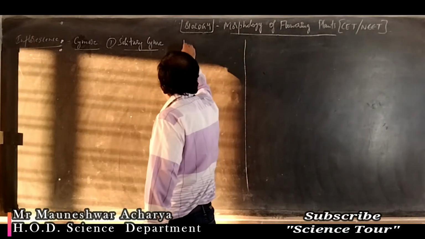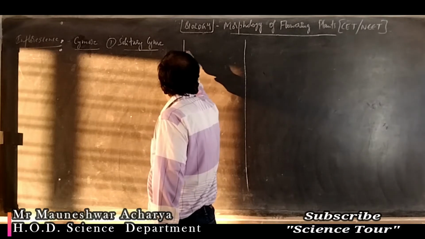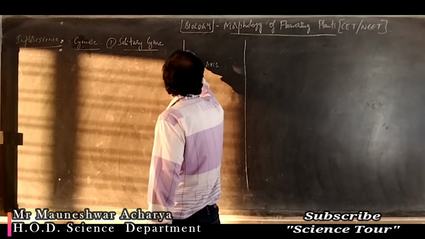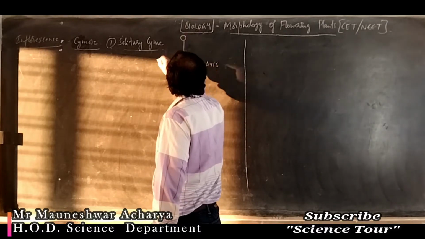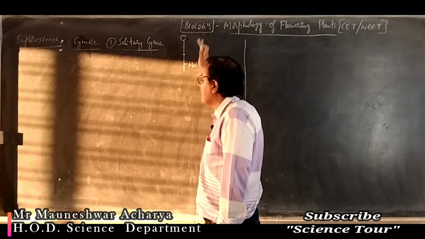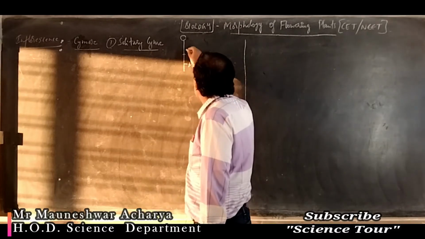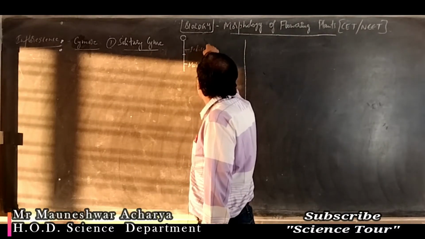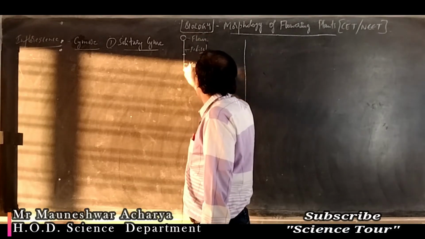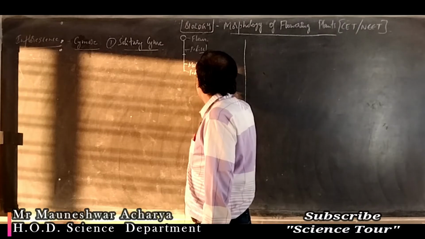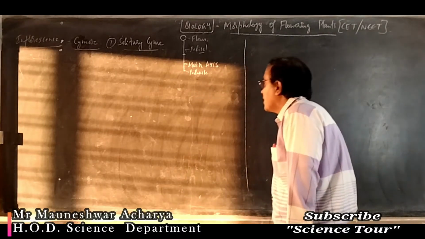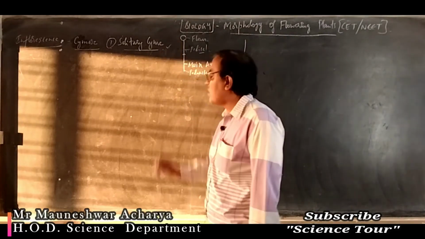Look, if this is the main axis, this is the node, and here the inflorescence has come. So the main axis ends, terminates into a flower, and this flower is single. That is what is called solitary. This is the pedicel, that is, the stalk of the flower. This is the flower, correct, and its stalk is the pedicel. This is the main axis, which is called the peduncle. So the main axis terminates into a flower, and the flower is single. Very important one, it is solitary cyme.